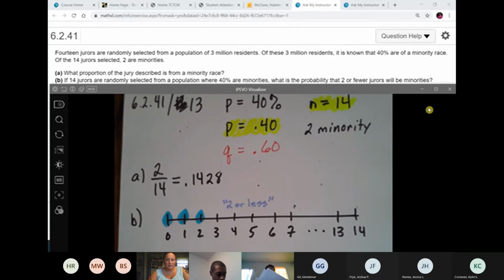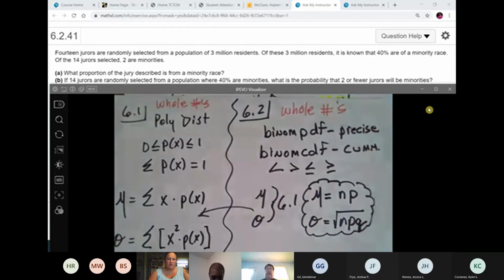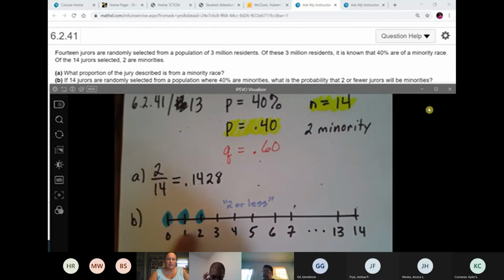You highlighted them. I know, but how do I mathematically get them? Anything less than 2. 2 or less. Yeah, but how do I mathematically get it? Hold on, I'm giving you something here. How do I mathematically get 2 or less? What do I use? It's CDF, binomial CDF. Good, cumulative, because cumulative is the inequalities. Yep. Now there's another way I can do it, and it's the long way, and I'm going to show you.